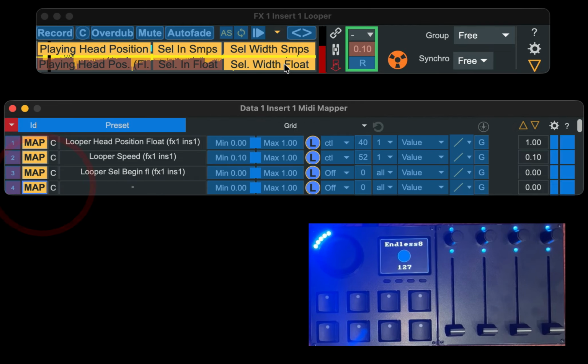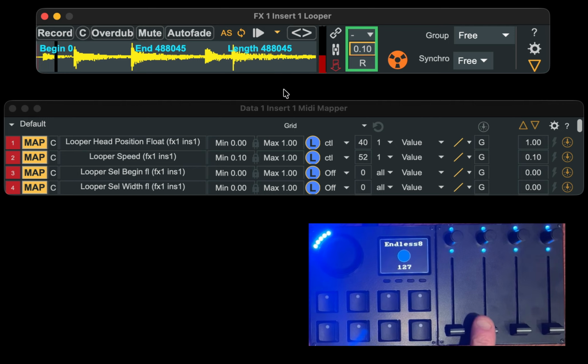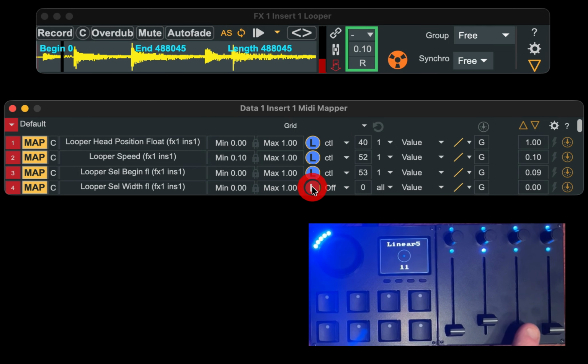Two new controllers allow us to select the begin point and duration of the loop. This allows us to move the looped area.